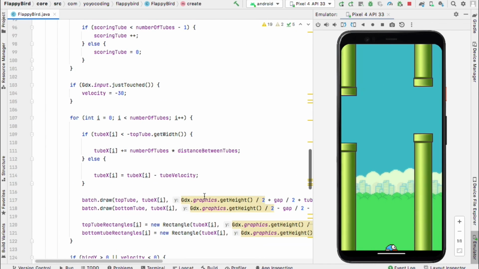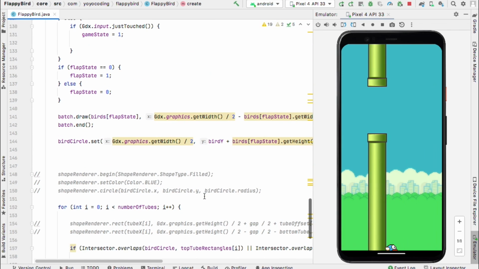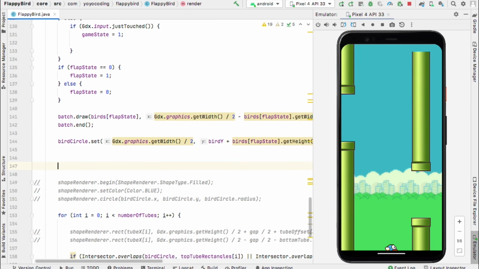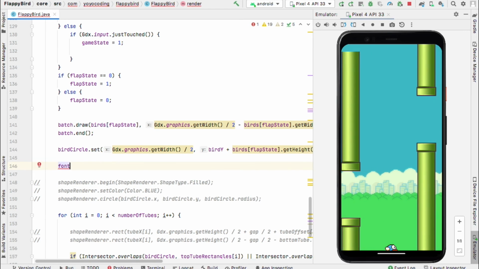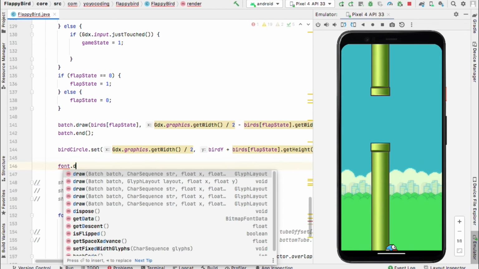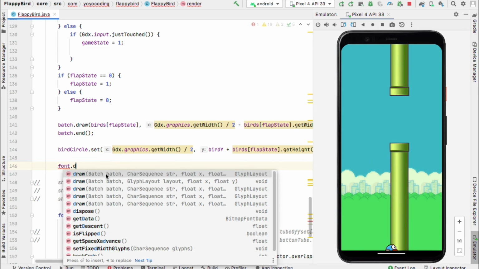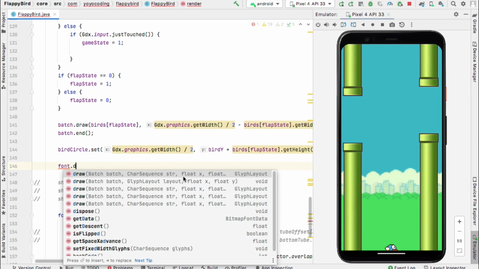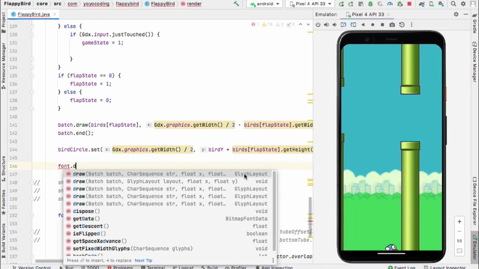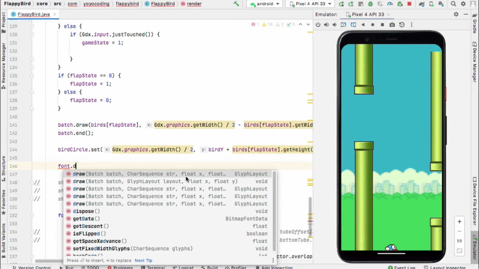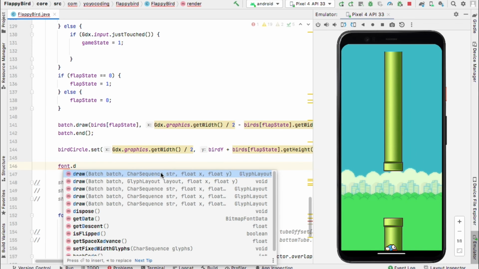Alright, then we just go down to our batch drawing, and I'm going to draw it so it is going to be at the bottom left of the screen. So we take our font and we draw, and you can see that we start off with the batch, and then the string that we want to draw, and then the X and Y position.